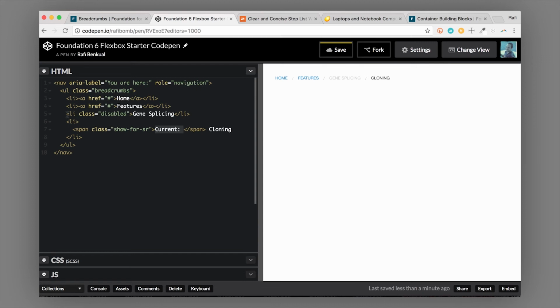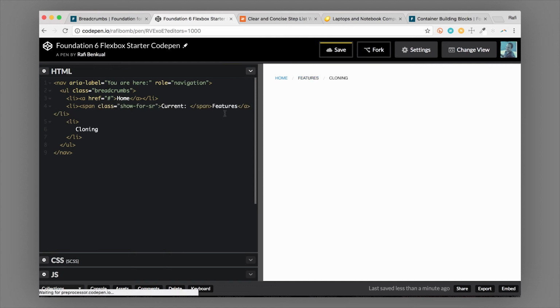So we can rearrange these any way we want. If we want to get rid of this disabled one, we could do that. And then let's say we want features to be the one that the person is on. We can just move this span over here, kind of move this over here, right?